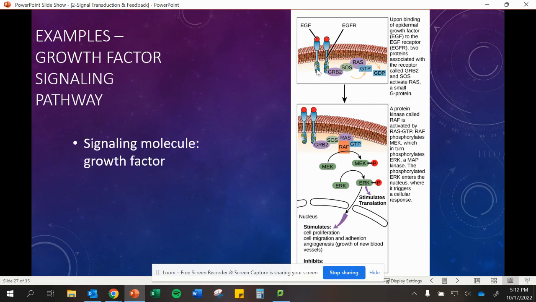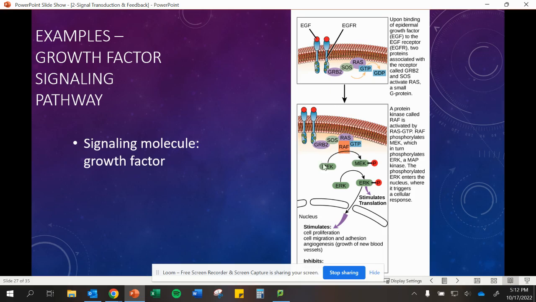What is happening is you can think about these two proteins. They're transmembrane proteins. They span that membrane here. They are able to move because remember that cell membrane is fluid, because we have that fluid mosaic model. So whenever the two of these come into contact, that's going to signal that interaction with GRB2 and SOS and then RAS, and it will activate this. So that's what this is telling us. It's usually started by that growth factor binding to one of these receptors.